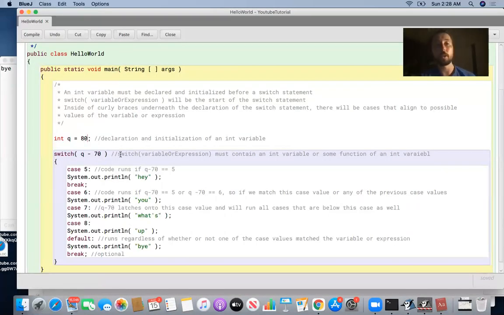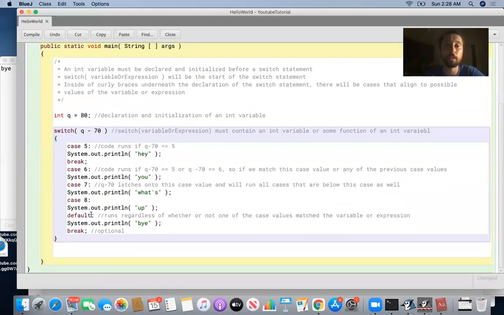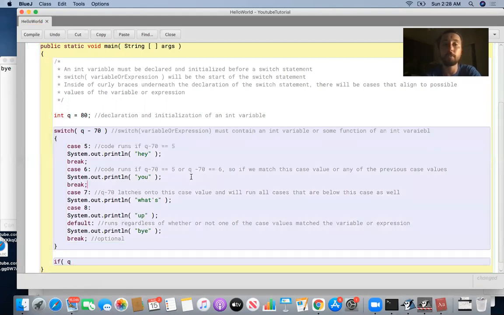What we can do is formulate a switch statement as an if-else statement. So what if you wanted to formulate this as an if-else statement? This will function as an if-else statement as long as there's a break after each case. So here's what we're going to do. We're going to put a break after each of the cases.